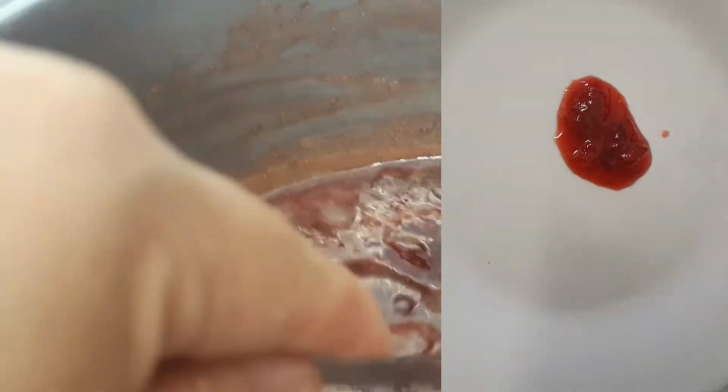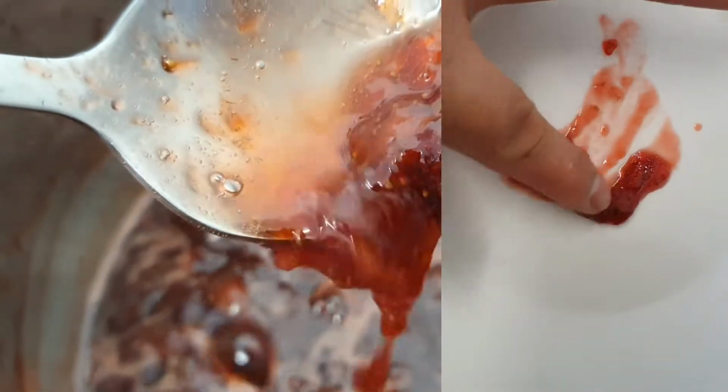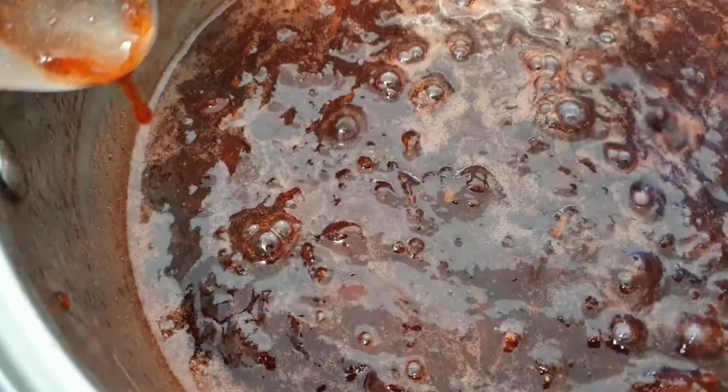To check if the jam is ready, put a teaspoon on a cold plate and do this test. If it runs clear, then the jam is ready. We like the big chunks of strawberries because they taste like jellies or candies.